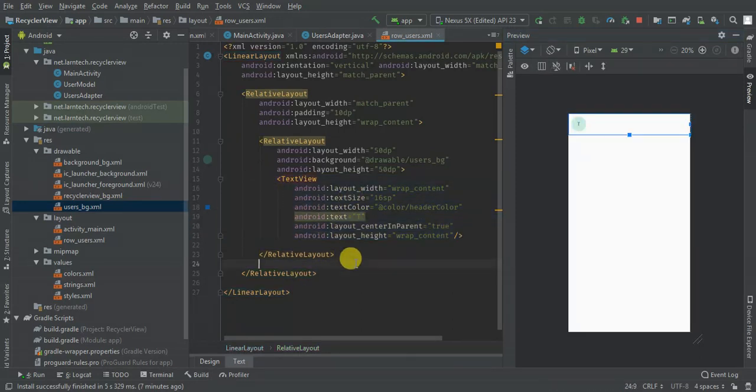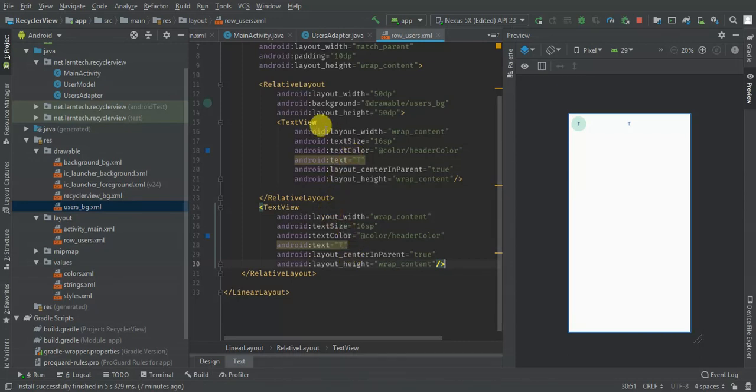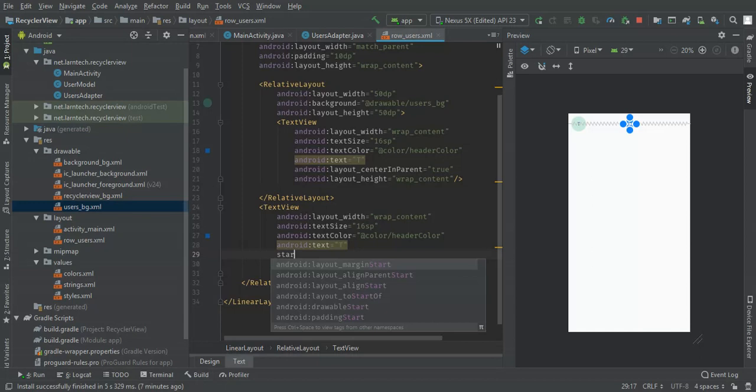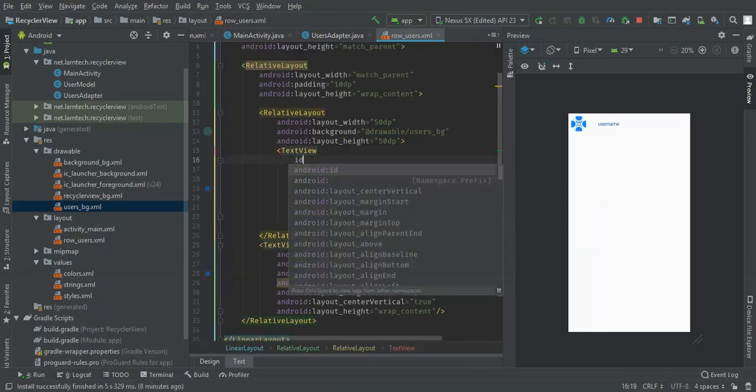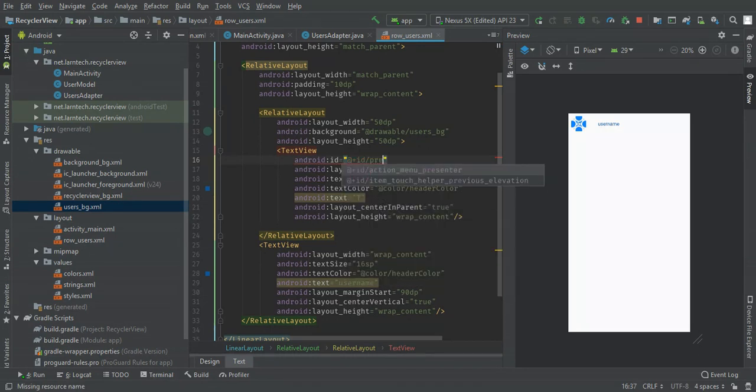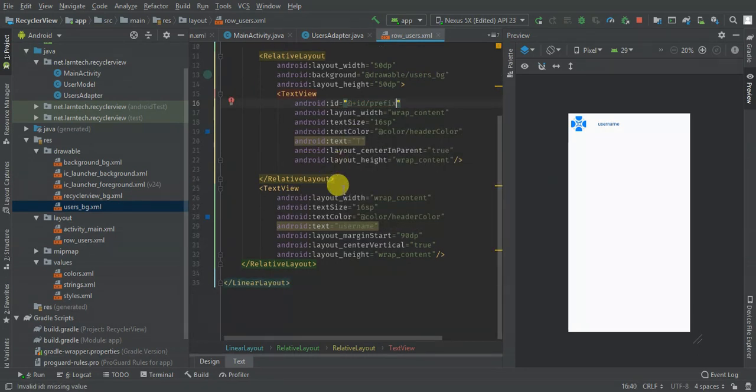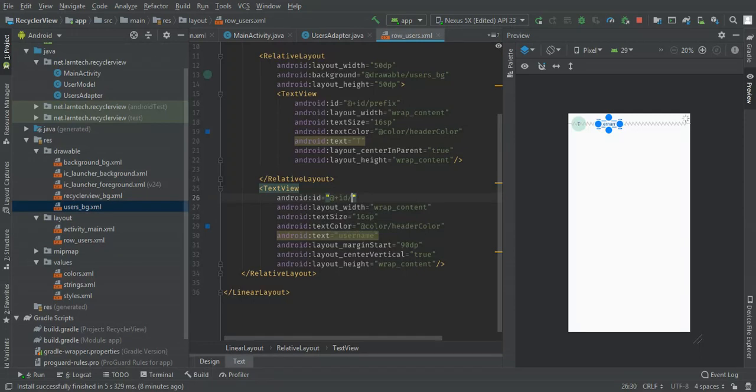And then I'm going to have the username here. It should start at, give it 90. Should align it vertically, not horizontally. This one should carry the username. Give this one an ID, prefix, and this one the ID, username.